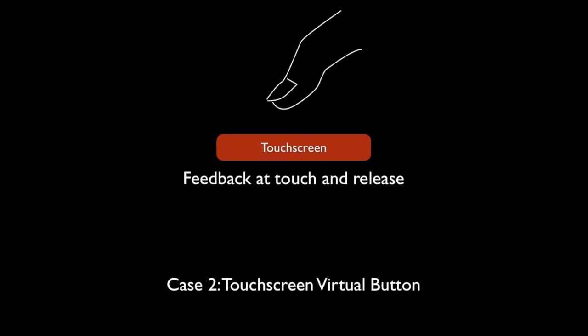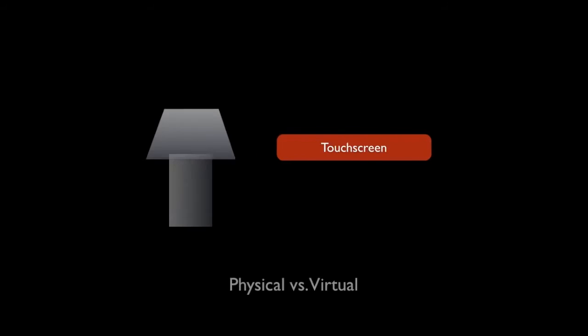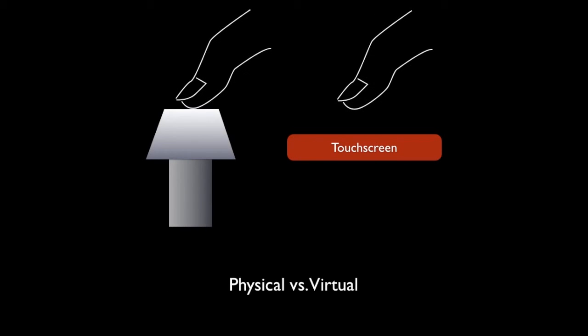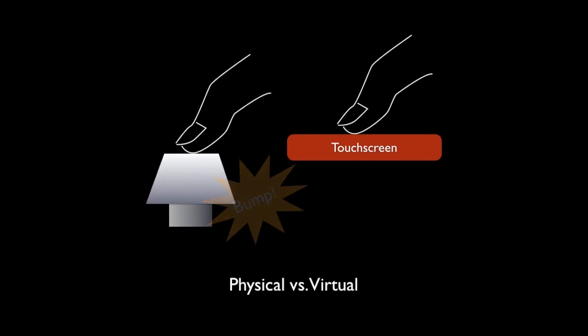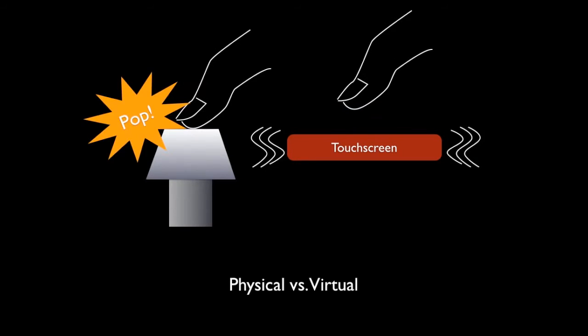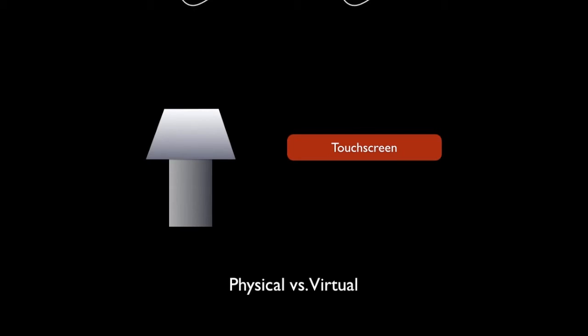However, most virtual buttons on mobile devices provide haptic feedback only at the touch and release moment of the finger movement. We think that this is clearly an oversimplification of the haptic feedback of a real button. We want to design more realistic virtual buttons by providing haptic feedback before and after the point of collapse.